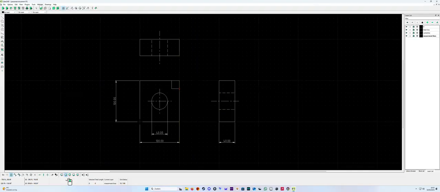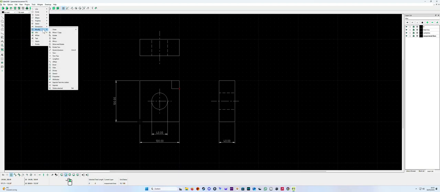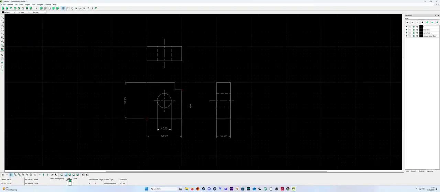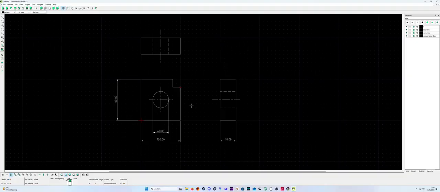Then I'm going to tools, because I want to get rid of these 2 little lines. So tools, modify, and here you see trim. You click this one, and you click the ones you want to shorten, like that. Trim, click, like that. So now you have a small corner outside of the block.